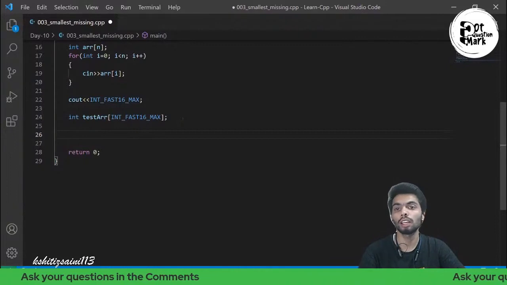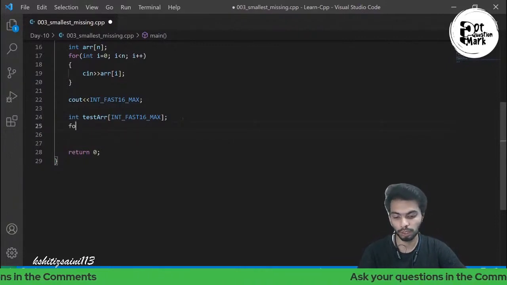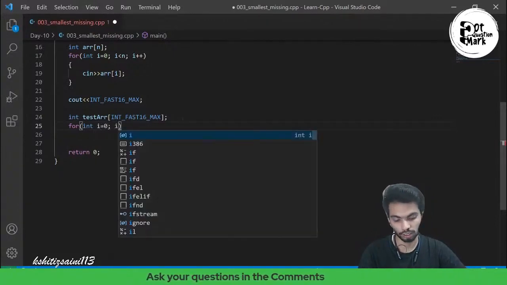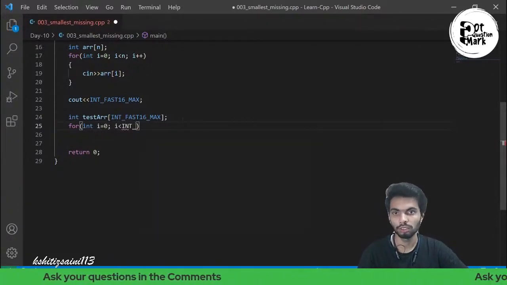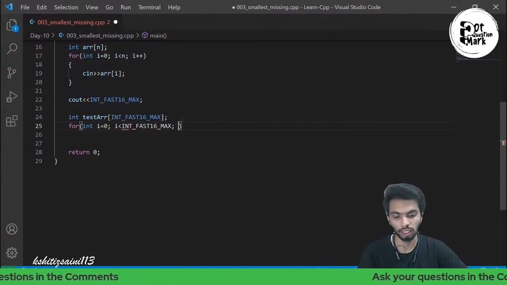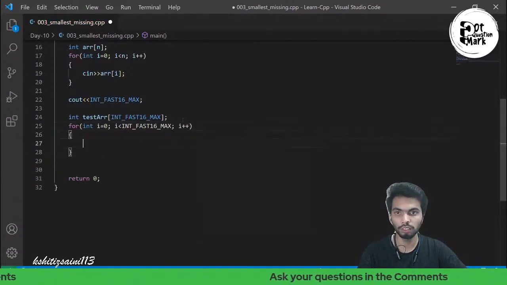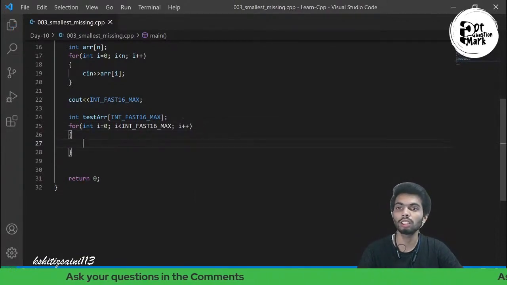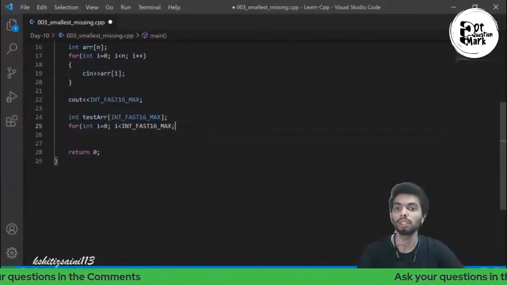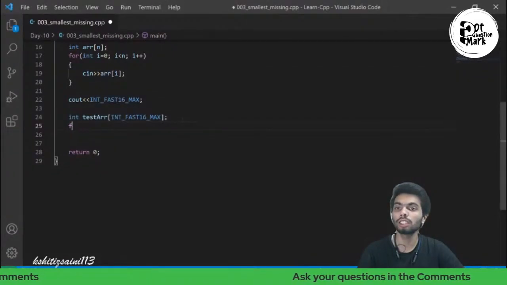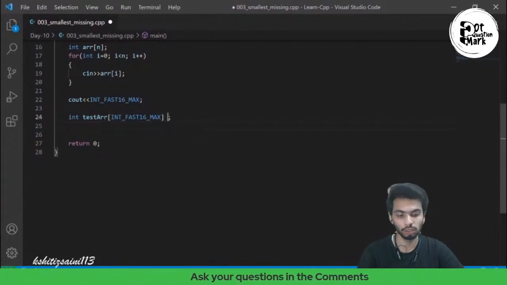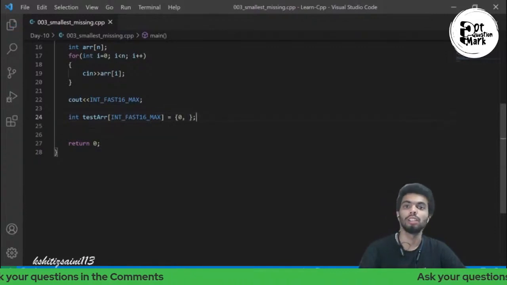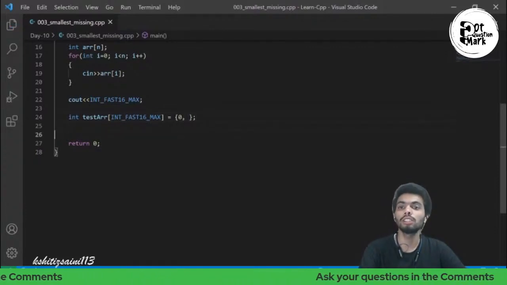तो हमने एक array बना दिया, test array, और हमने element set किए for int i equal to 0, i is less than int past 16 max and i plus plus, and I have initialized every element by -1. Let us initialize every element by 0 as well. तो एक 0 को इनिशियलाइज करने का एक तो फोर लूप वाला सिंटैक्स था और एक और सिंटैक्स था 0 इनिशियलाइज करने के लिए. I will write 0 comma. So it will automatically initialize 0 to all the elements.